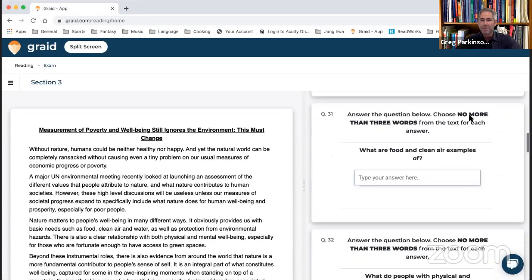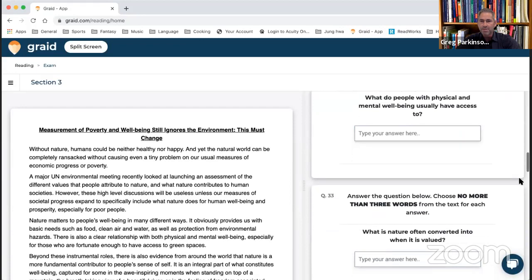So we're going to skip over the multiple choice, and we're just going to see what other types of questions we have. So same as last time, and this is a very common question type. We have fill in the blanks. Well, actually, it's not fill in the blanks in this case, but it is offer an answer which is no more than 3 words. And again, it says from the text, right? So from the text, that means the words that I use to answer these questions must be exactly how they are shown in the text.